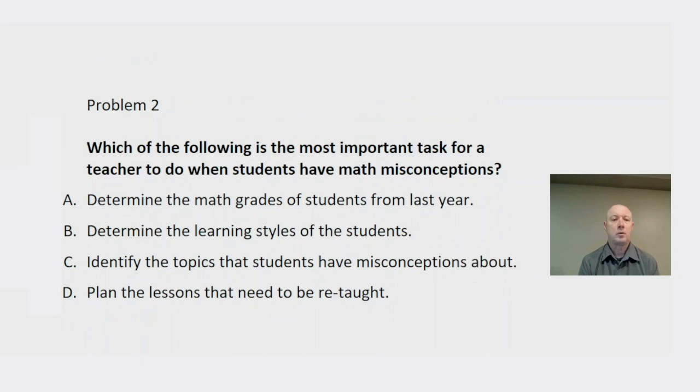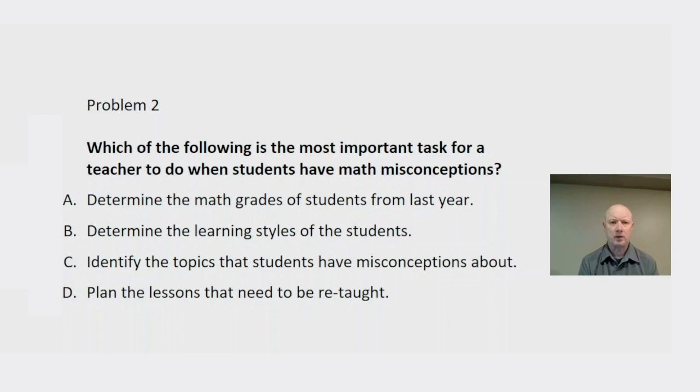Problem 2. Which of the following is the most important task for a teacher to do when students have math misconceptions? Is it A, determine the math grades of students from last year? B, determine the learning styles of the students? C, identify the topics that students have misconceptions about? Or is it D, plan the lessons that need to be retaught?